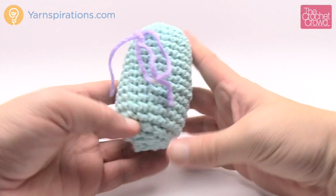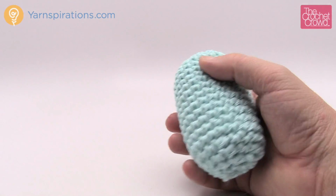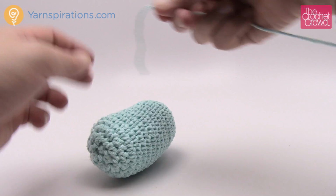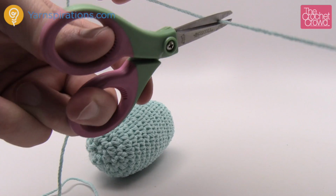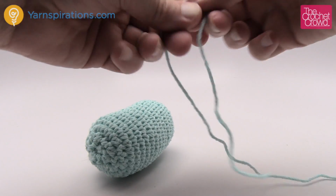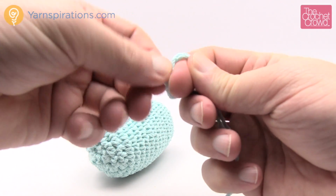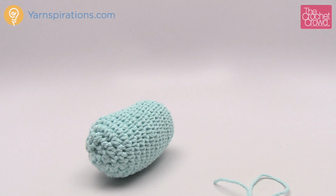Okay, so this is what you look like. Again, it's like a big blue pill. Anybody thinking a matrix? So I'm taking out my stitch marker, and all I just need to do then is take the same color of yarn, and let's trim off a piece. And what I like to do is just create a slip knot and hold that and grab my yarn needle.